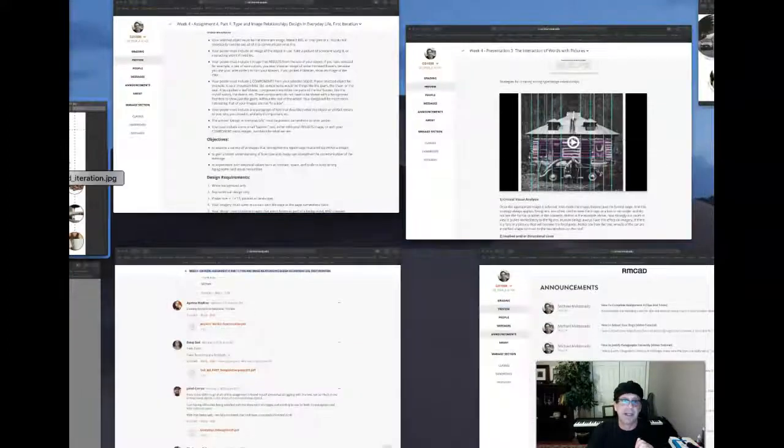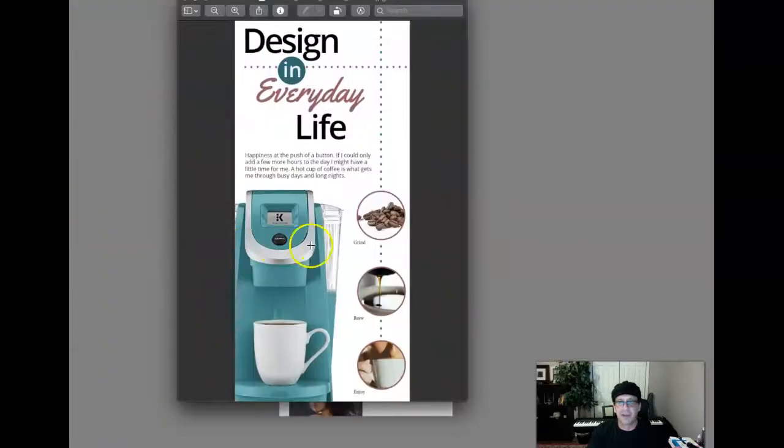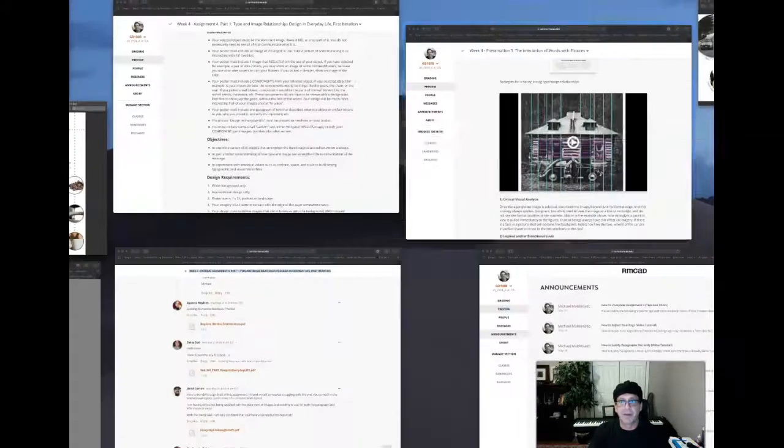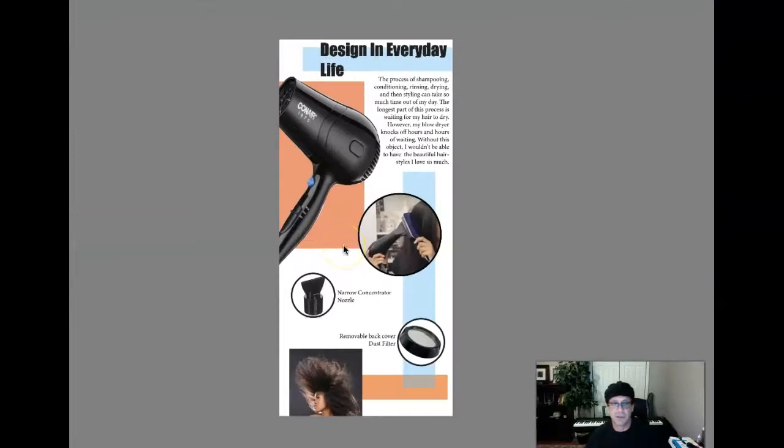But at any rate, and then here's this example. I mean, you can see there's little clues here. These circles are directly from this image. See these vertical circles right here, directly from the image itself. This actually even mimics the coffee dripping into the cup. And so you can clearly see there's several clues here that are being used in the actual piece itself. So that's what we're after, and that's what I would like you to shoot for in your submission for Sunday. So, of course, if you have any questions, let me know.